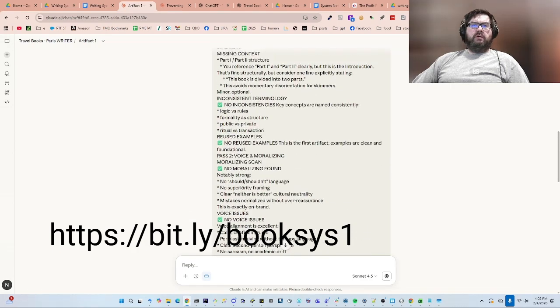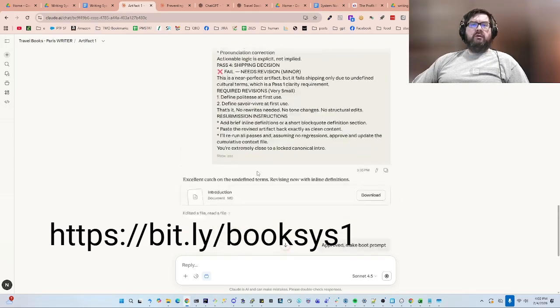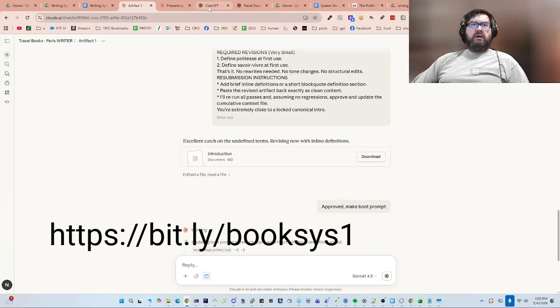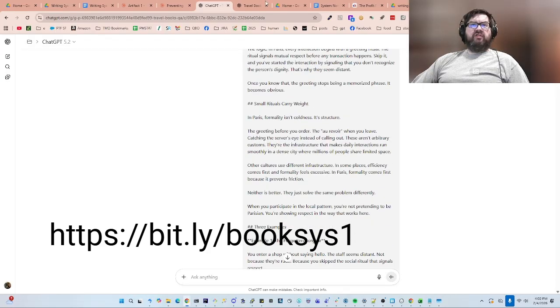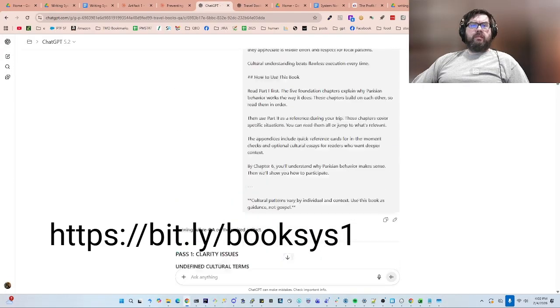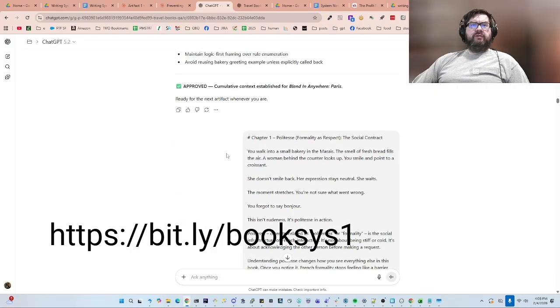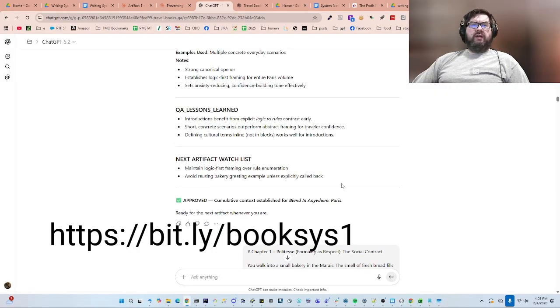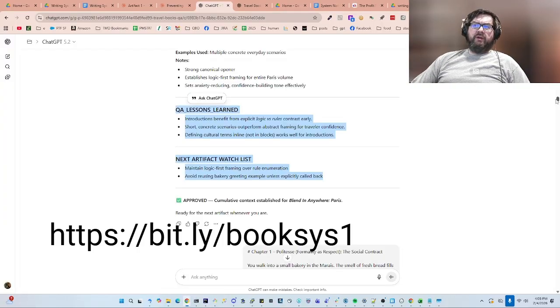You would get a rough draft, pass it to QA, pass your edits and get the edits, get them approved back in QA, and then produce the boot prompt. If you look at the output of ChatGPT here, go down to the bottom, when it's approved, it adds the categories to its context, and then those will increase in size. So let's go to the bottom.